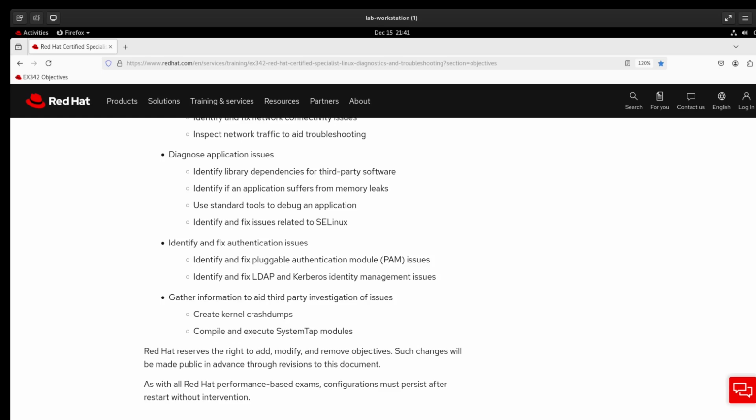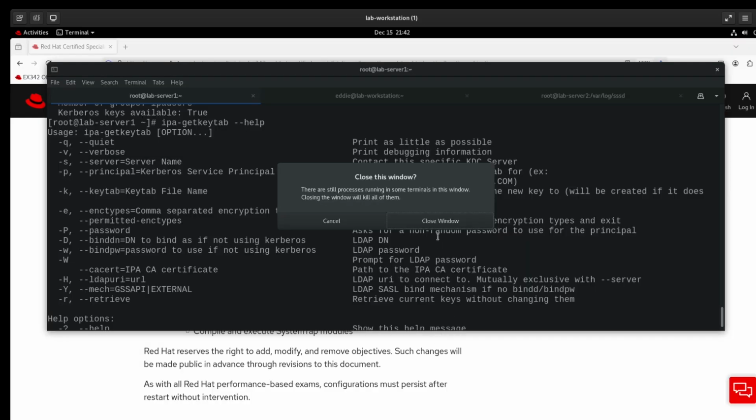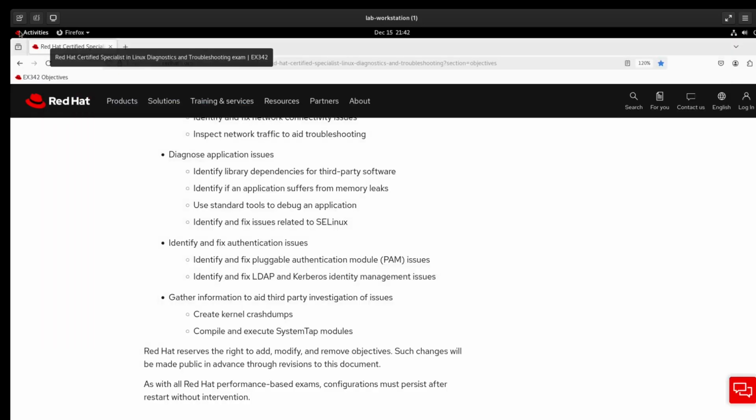I'm going to try to talk through some stuff here just to test my own recall. But these have thankfully been things I don't deal with often in day-to-day life working with RHEL systems. I probably should do the knock on wood thing for that. We don't have stuff crashing all the time, or if there are crashes, it's kind of obvious what's going on. We're not having to dig into this that much. But these are good skills to have, and I can definitely see why they are included on the diagnostics and troubleshooting exam. So let me start a new session here, and we'll pick on good old server 1.